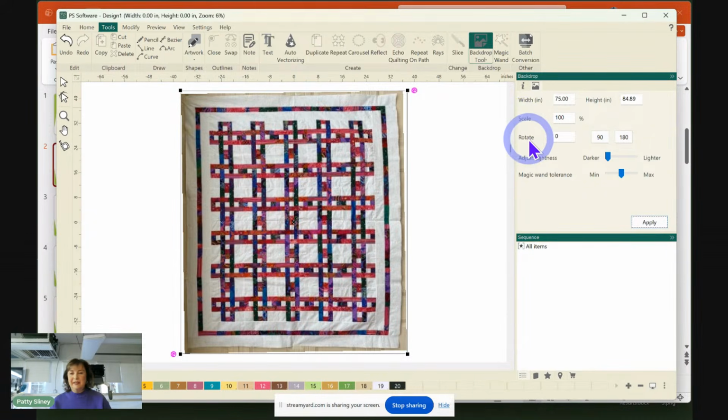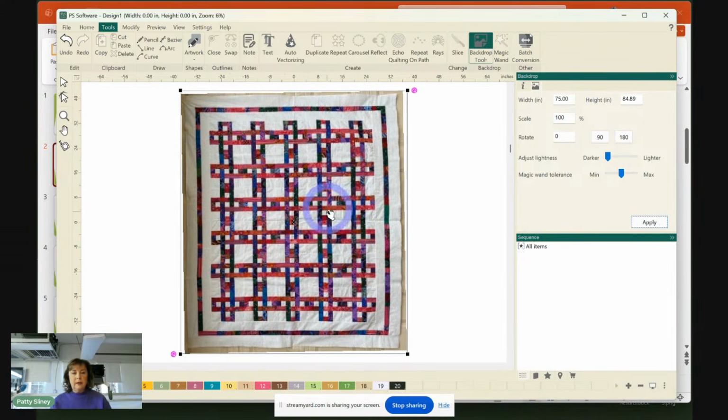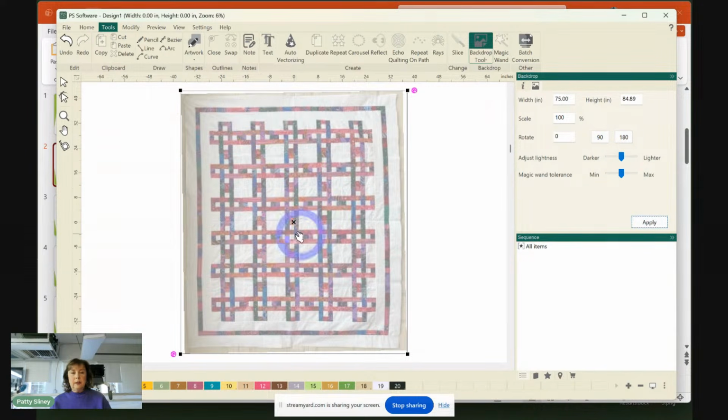All right. So now we can adjust the brightness of this because it's very bright, and I'm going to be overlaying designs over this. So I want to click on the slider bar a little bit here and lighten up my image and click apply. That lightens up my image, so it'll be easier for me to see designs that I'm auditioning as I open them on top of this image. Magic wand tolerance, that's for the magic wand tool. We're not using that, so you can ignore that.